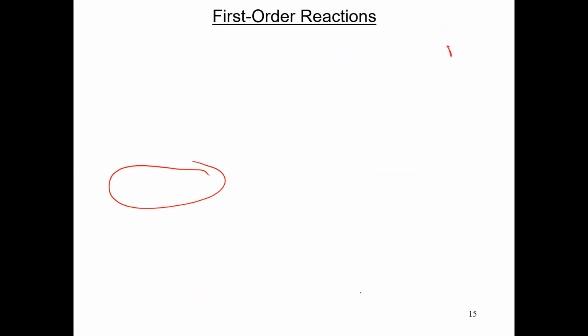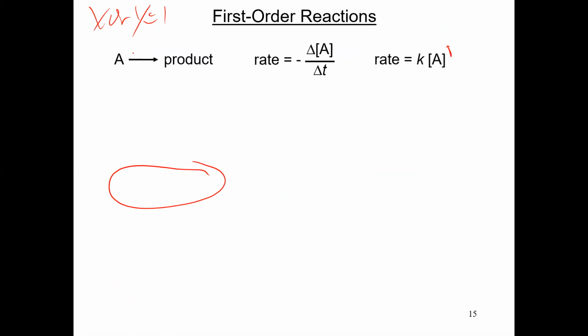Now, there are certain kinds of reactions associated with this. When x or y equals 1, it is called first order, if that's the only one that's involved. And basically, A goes to a product, you have that. The rate is equal to k times the concentration of A.